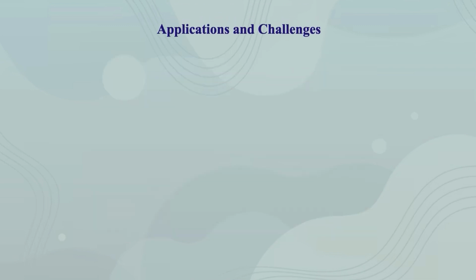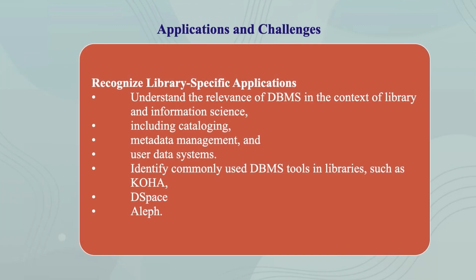So the application of this data, and the challenges. First of all, anything that has an application is called, say, challenges. Recognize the library-specific application. Understand the relevance of database management systems in the context of library and information science, including cataloging, metadata management, and user data systems. Identify commonly used database management system tools in libraries, such as software like Koha, DSpace, Aleph.